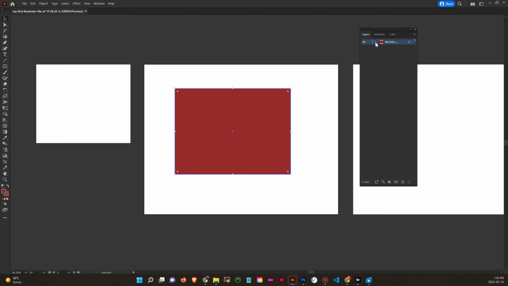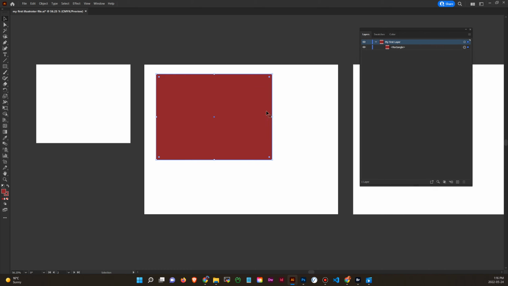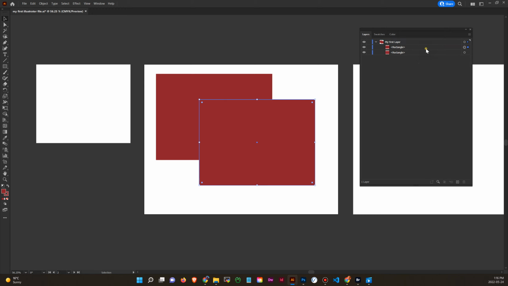So there's this little arrow, okay? That allows you to expand what's in your layer. You can also resize this if you want to see a little more. But you can see that this is a rectangle. If I make a copy of it, Control C, Control V, makes another rectangle. So when I select this one, this little blue dot shows up here. That means I've got that one selected. If I click that, that one's selected. I can also use this palette to control what's selected. And this often becomes really useful once your graphics get more complex. But as a primitive, we can see that it's there.